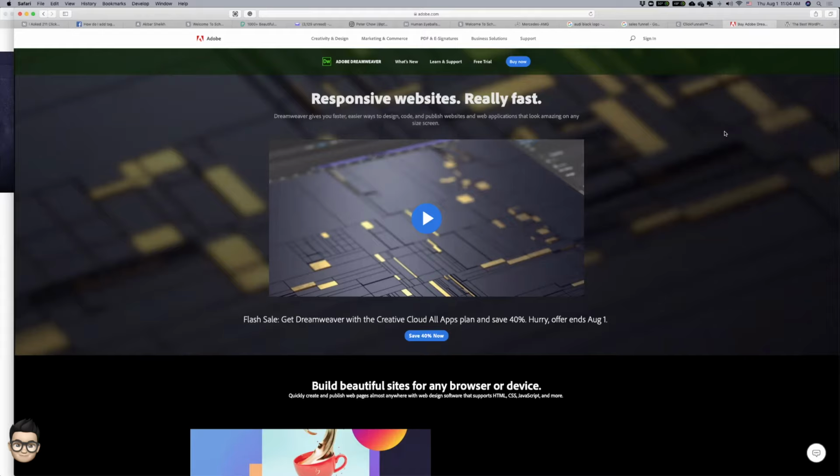Responsive websites, really fast websites, and it's a powerful drag and drop type of user interface. Plus, it has the ability to do really advanced coding. So, especially for those code heads, you can easily get into the coding section and start coding to your heart's content. It's a very powerful software. So that's the industry standard.